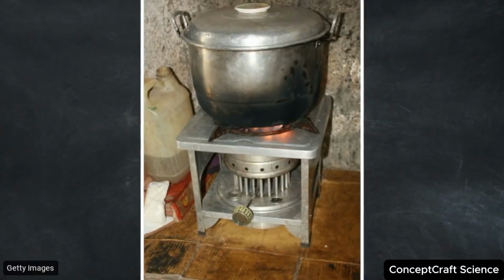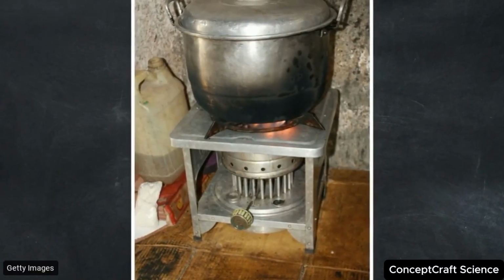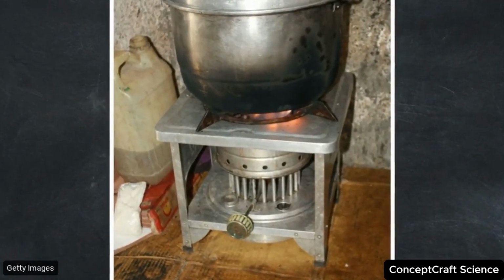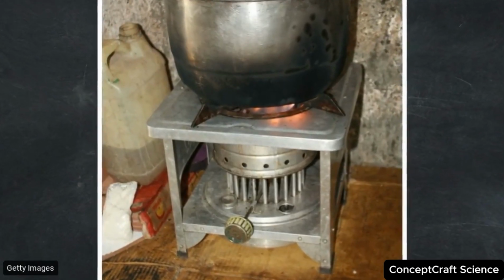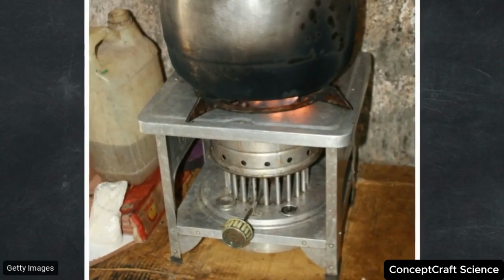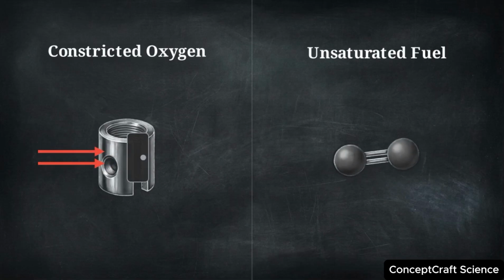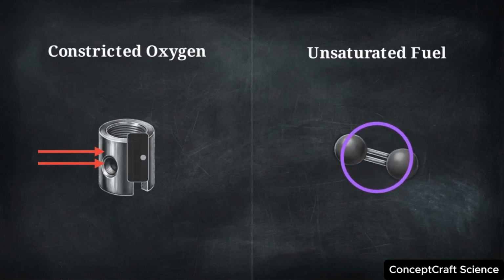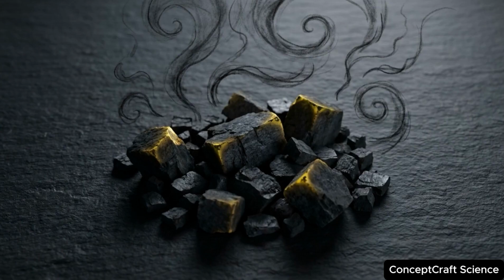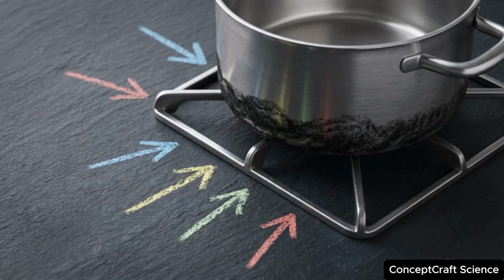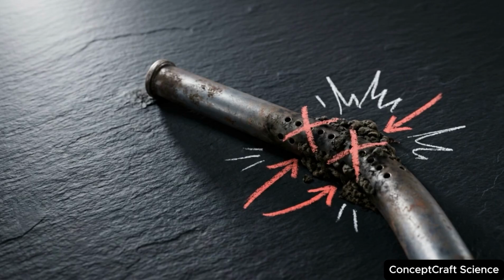This pressure stove shows the result of an ideal environment. When saturated hydrocarbons, carbon chains with only single bonds, react with a plentiful supply of oxygen, the combustion is complete. This efficiency is signaled by the clean blue flame. If the oxygen supply is constricted, or if the fuel is an unsaturated compound with double or triple bonds, the reaction is incomplete. Unburned carbon particles remain, glowing yellow and releasing black soot. This has direct practical implications. If your cooking vessels are becoming blackened on the outside, it is a sign that the air holes in your stove are blocked, leading to wasted fuel through incomplete combustion.